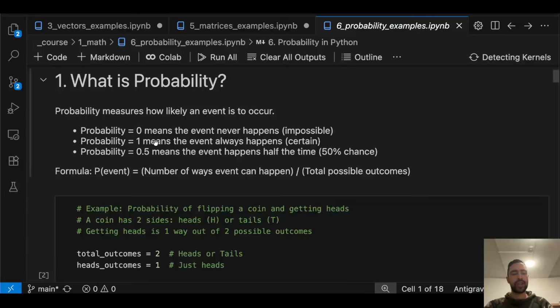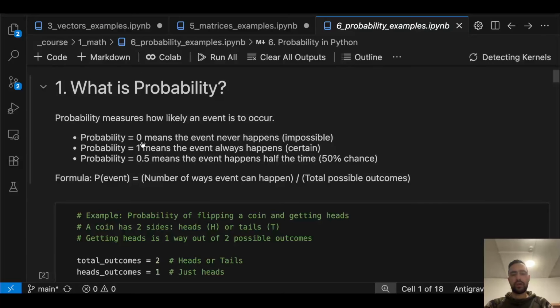And finally, let's look at probability. So you would define probability from 0 to 1. That represents from 0% to 100%. So probability 0 means impossible to happen. Probability 1 means certain to happen, will happen every time. And 0.5 means 50% chance. And so usually probability is denoted from numbers from 0 to 1.